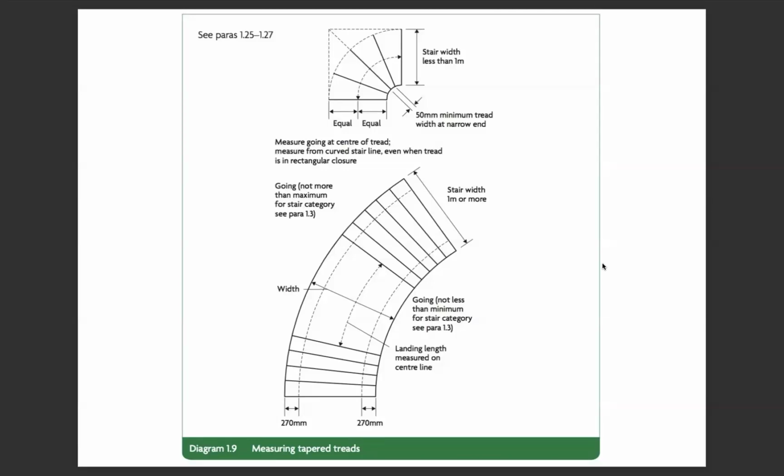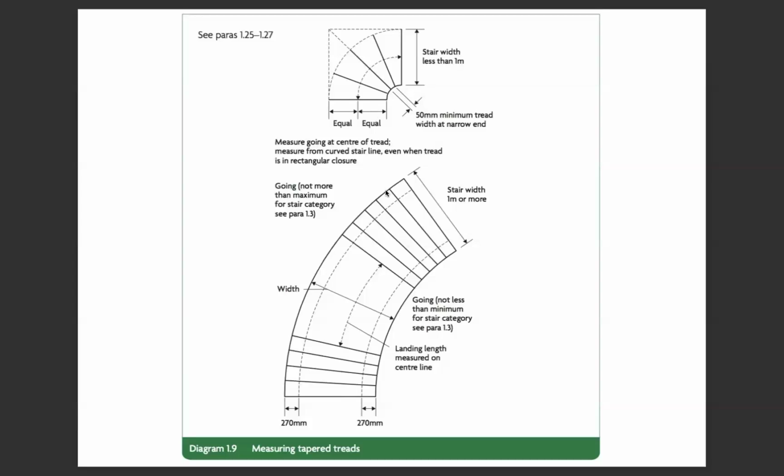So what these regulations are telling us is that when the staircase is less than 1 meter and you want to turn, the minimum thread width at the narrow end is 50 mil, so 5 centimeters. So this is very easy for short staircases. You can get this and it works quite well. I mean, obviously after the meter, we stop considering the distance. But what happens when we have wider than 1 meter?